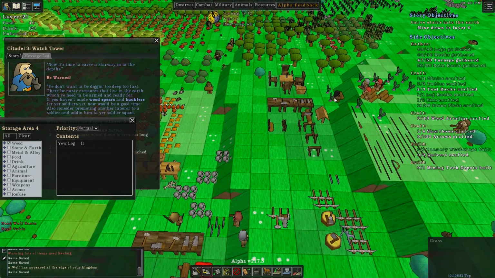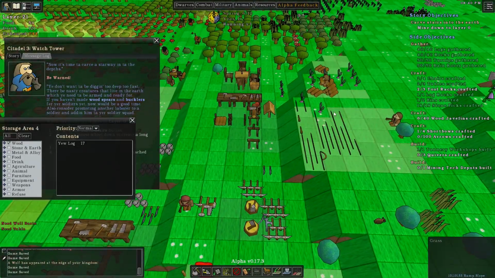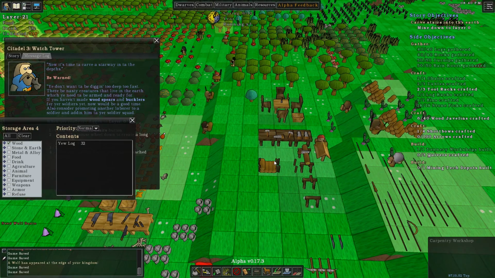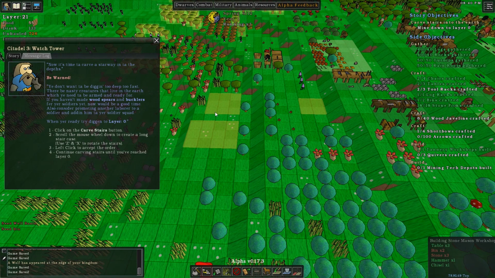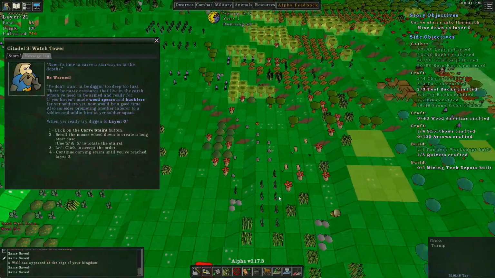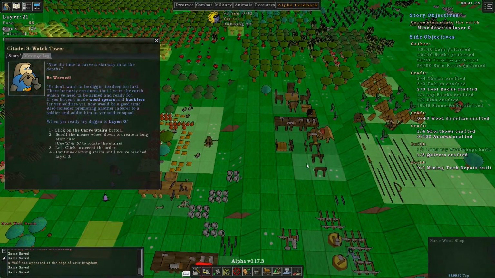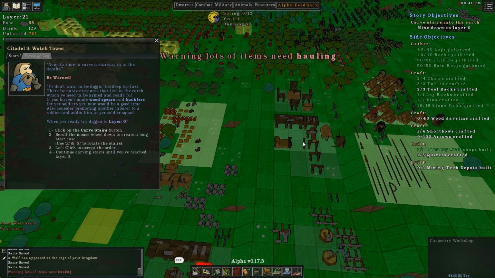Finally! I don't know why I didn't think to build that before. Oh dear. So that's just so much easier for the carpenter to get to this area. Nice! So we've got a nice little production thing going on. We do need our bins and stuff here though. That's not getting done at the moment. Lots of lazy sleeping going on with these dwarves. Lots of items need hauling. Tell me about it.